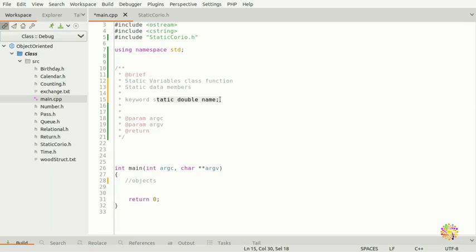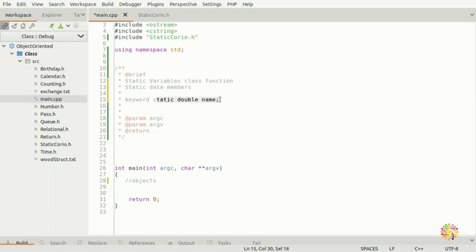Keep in mind we can also declare it inside a function. Then its value is preserved between successive calls for the lifetime of the program, but it cannot be accessed outside the scope of the function in which it is declared.